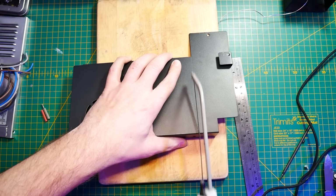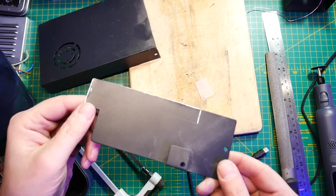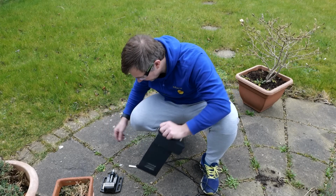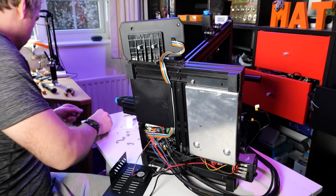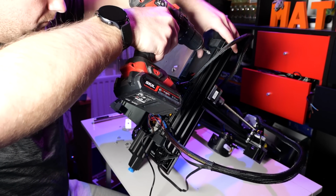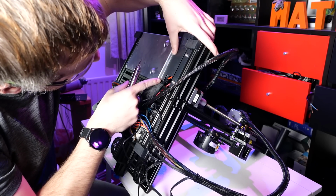All I had to do to make it work is file down some corners so they aren't so sharp, clean up all the metal shavings so they don't cause any shorts, and use an angle grinder to cut a couple of vents for the hot air to escape using convection heat techniques, and I was ready to fit the PSU inside my existing space for the power supply. As I wanted to keep everything neat, I also needed to modify that small plate that covers the wires at the back, but that was easy enough and you'll be able to do it with a hacksaw.